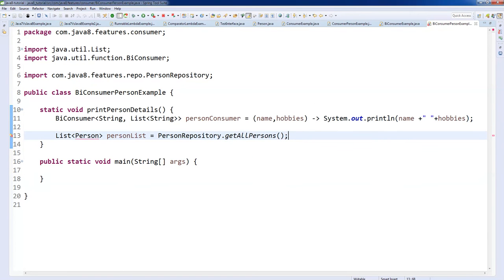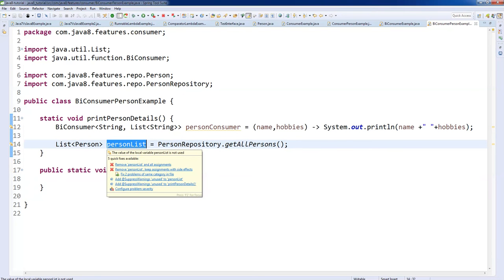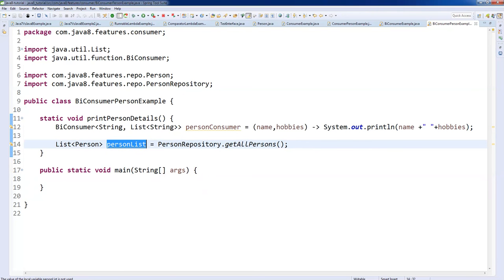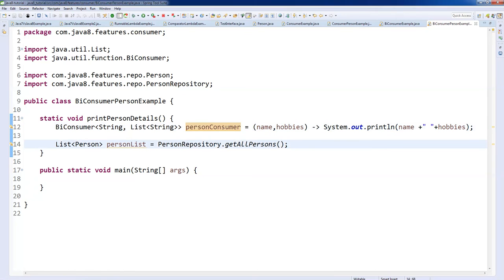So now we have a list of persons. We are going to iterate this particular list and use the consumer to print the data. Let's do that.